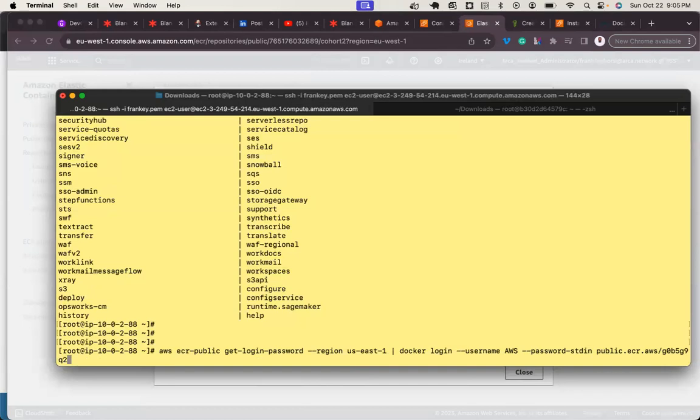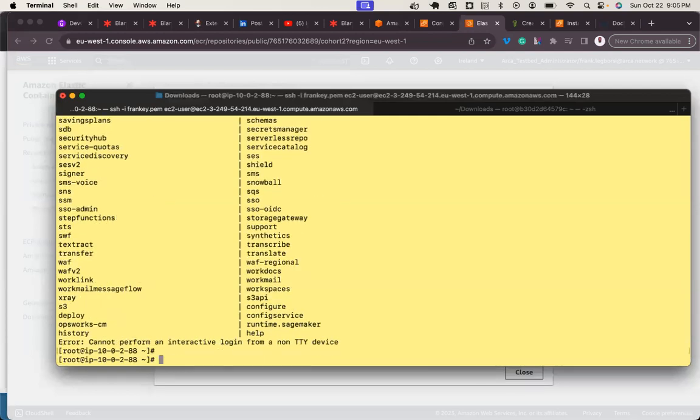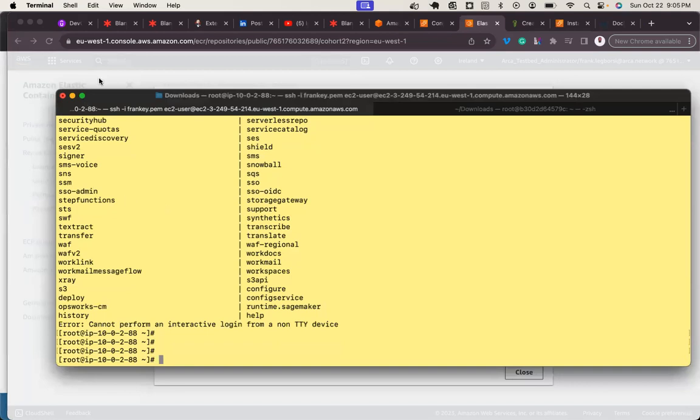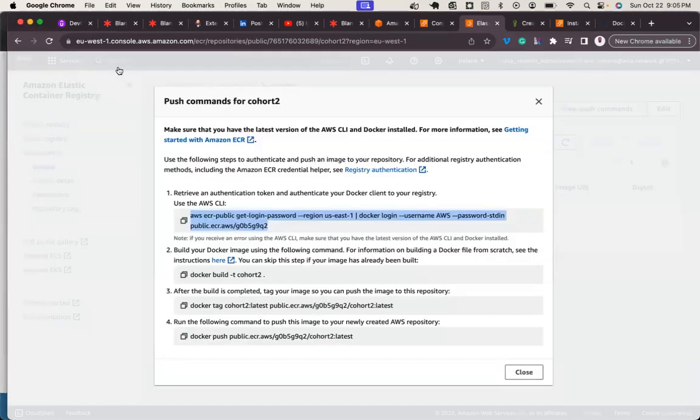I need this. I don't pass the password now. EU West. No, I cannot perform an interactive login from a non-TTY device, because we need to authenticate first. Let me check this thing again. Why is this thing going like this?